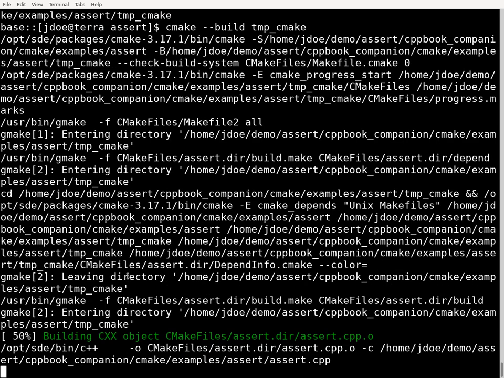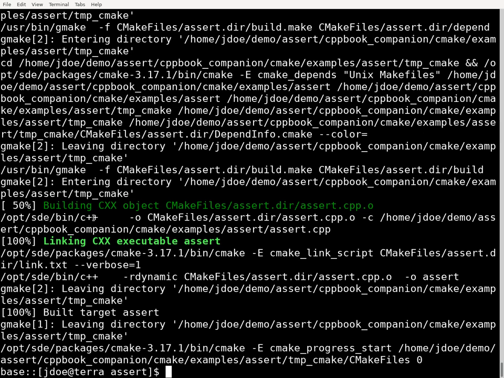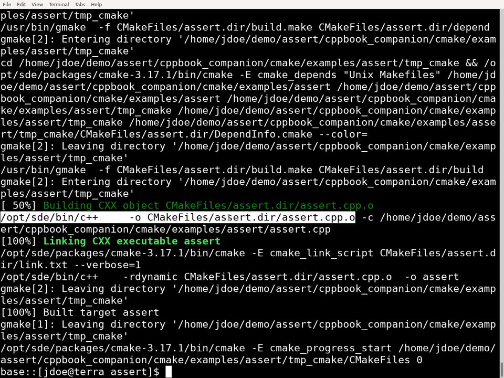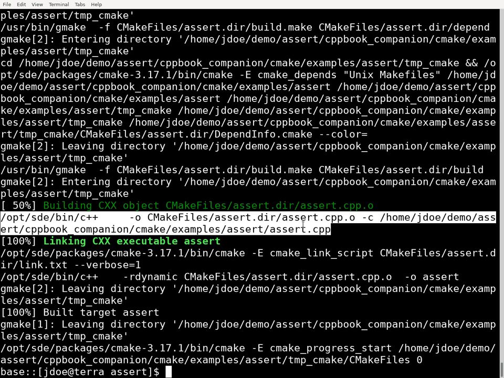So if you actually build this, you'll notice that when we're compiling, for example, the -g option is not used. This is not being considered a debug build. The compiler flags for a release build are not being used. None of these flags are being used. It's not any of these types of builds. It's just a kind of generic unnamed type of build.